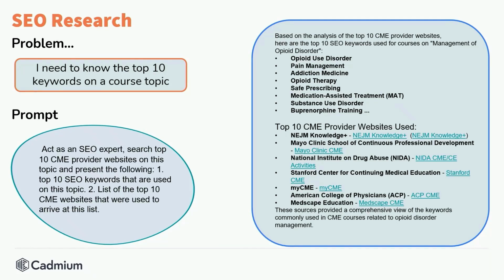So a few things that really stood out to me is getting into that detail as to what you want the system to do, and then really bulleting out the format of the output. My first prompt was just looking at the keywords, but then I was a little confused as to what were the websites. Are they authentic? Are they reliable? But now that I've given it the top 10 websites, now I feel a little more comfortable that these were the sites that were looked at.